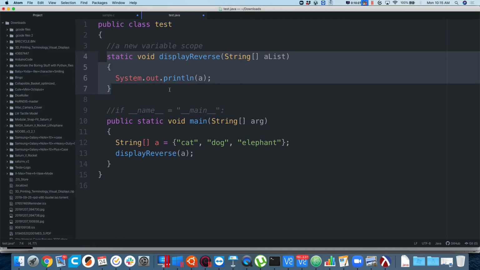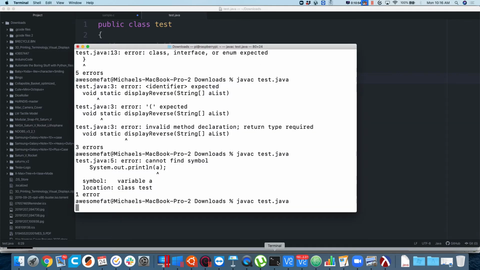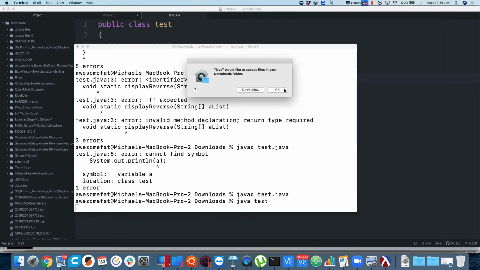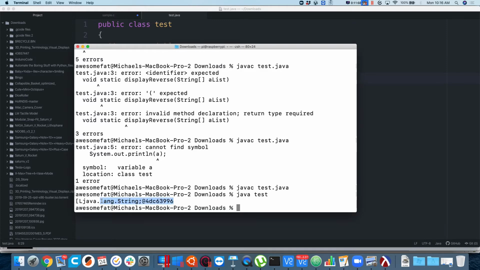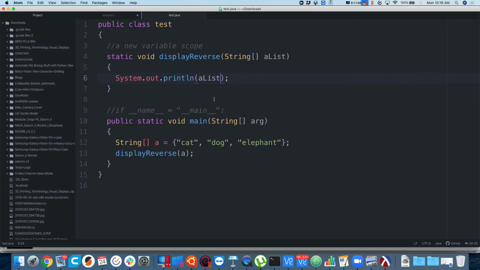I lose the, well, which is a good thing in Java, I lose the purpose of it, that Python gives me access to that because of the way we're putting all of our Python stuff in a single file right now. But the punchline is that when I want to print something in here, I should work with the things that I have access to. So if I just change this to a list, now at the very least it's going to compile. It's actually going to give me a weird memory addressy looking thing if I run it, instead of the list. That's fine. I'm not going to go into that right now.